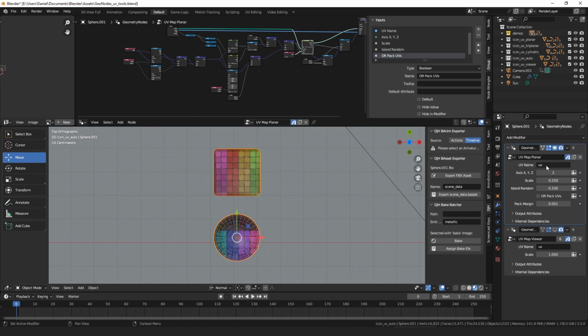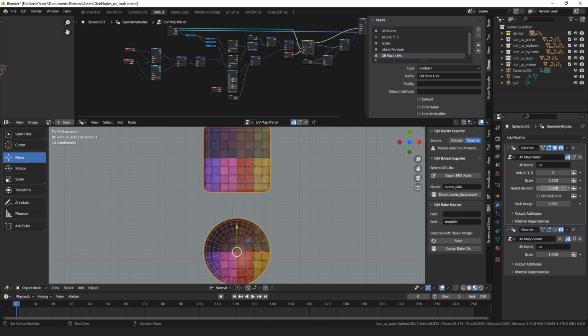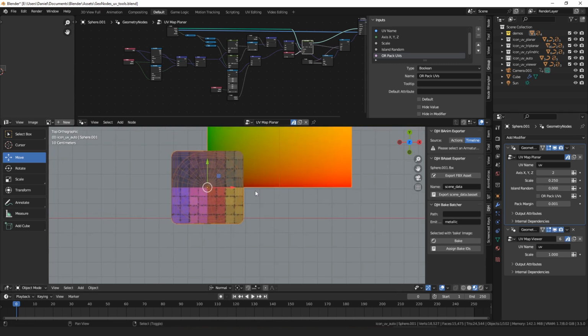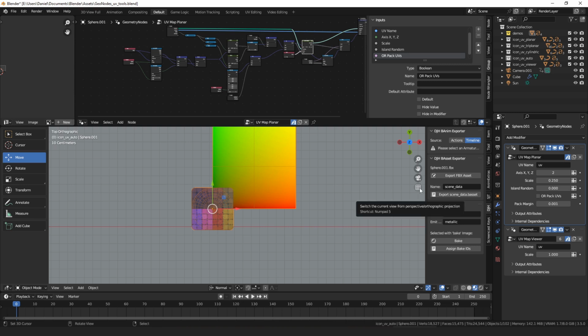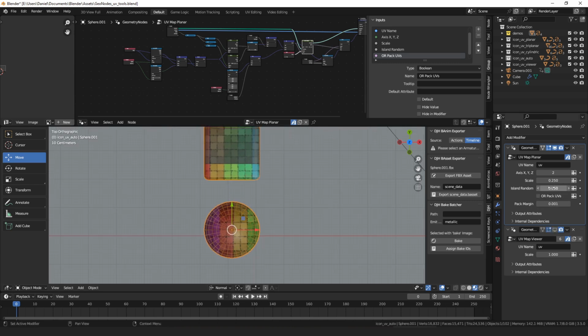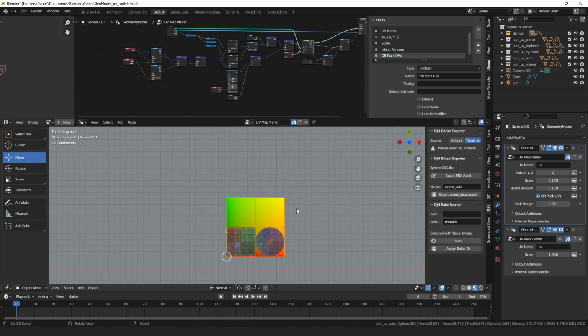Anyway, the node itself, you can give your UV map a name, then you choose the axis. You can control the scale. You can see if we turn this down that both of these are unwrapped on top of each other, like this. If you don't want that, or you have a floor where you have a bunch of tiles and you want to map each of them to a different part of a stone texture, then this island random value will offset each island to a different location from the other ones. So then they get different parts of the texture. Or you can skip the scale and the island random, and you can pack the UVs inside the 0 to 1 range, and you can choose a margin for that.